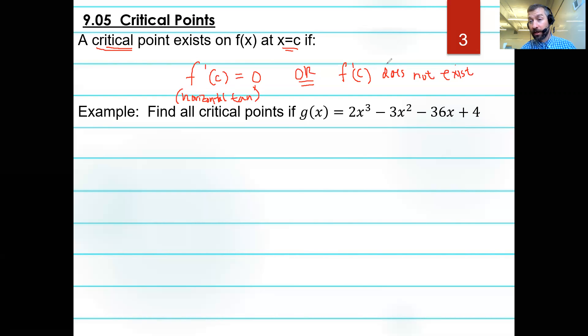Now, if the derivative does not exist, well, there's plenty of ways for a derivative not to exist. It could be discontinuous. Or maybe it's a vertical tangent line. Or maybe there's a vertical asymptote there and there are no points there, right? So maybe some type of discontinuity or maybe even a vertical tangent line are some common characteristics of a derivative that does not exist.